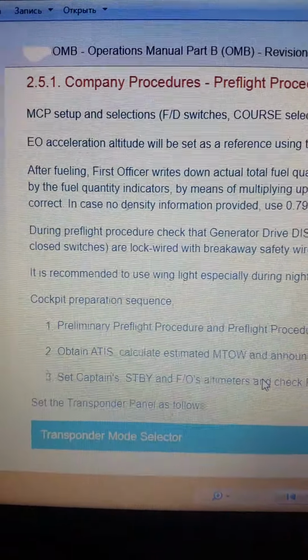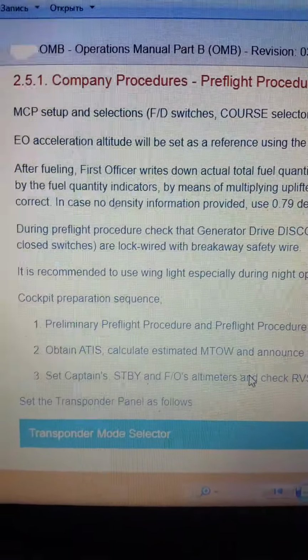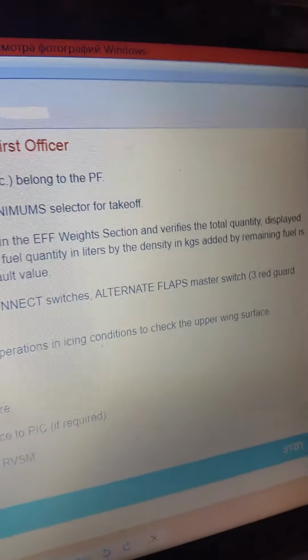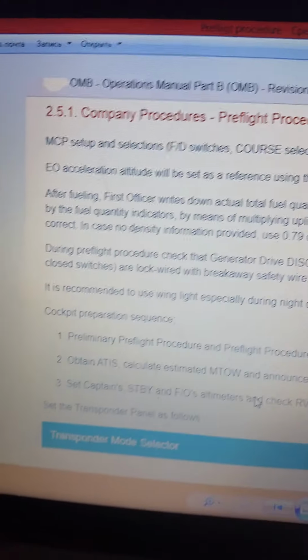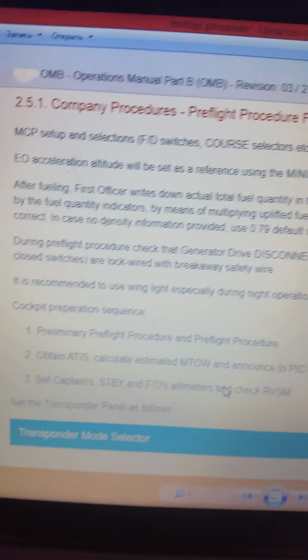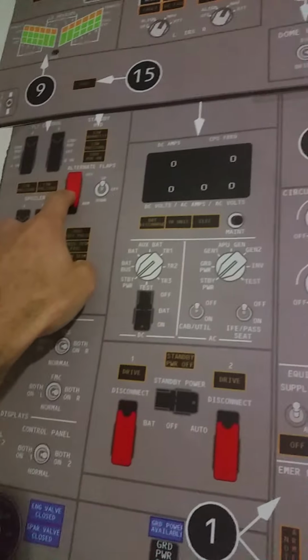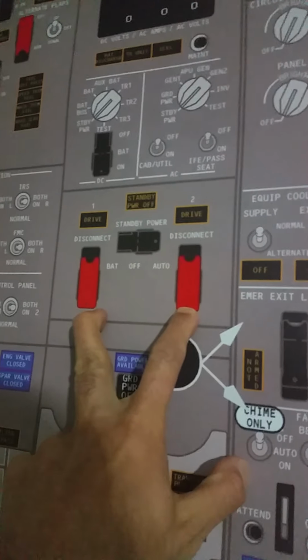Then the document says during pre-flight check, check that generator drive disconnect switches and alternate flap master switches, three red guard-closed switches, are lock wired with breakaway safety wire. These are these switches, alternate flaps and generator disconnect.